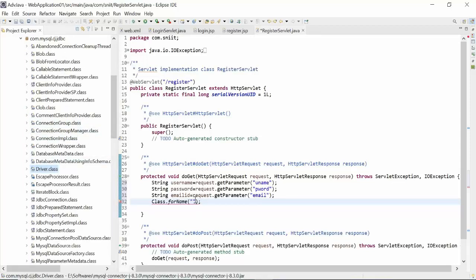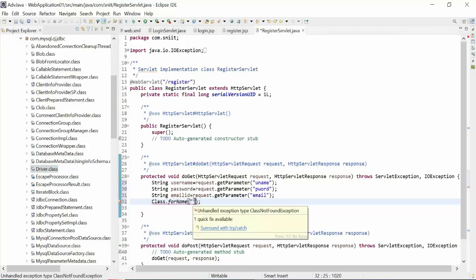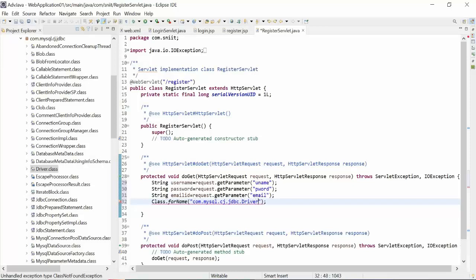First we should give the package name: com.mysql.cj.jdbc.Driver.